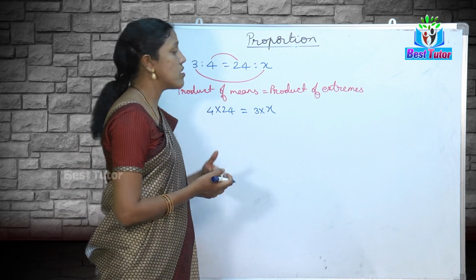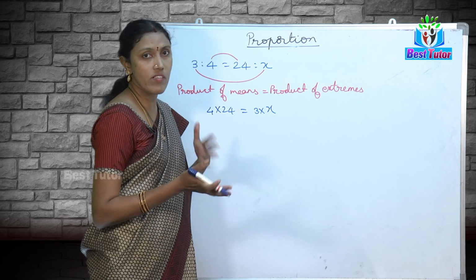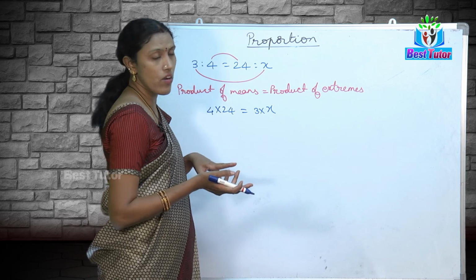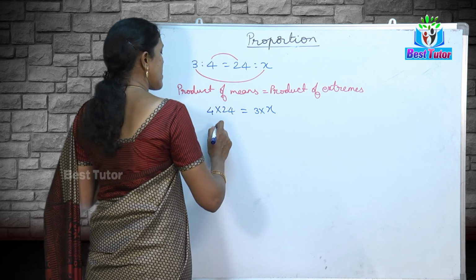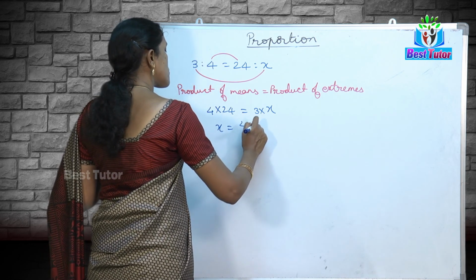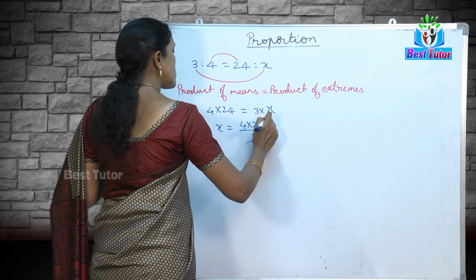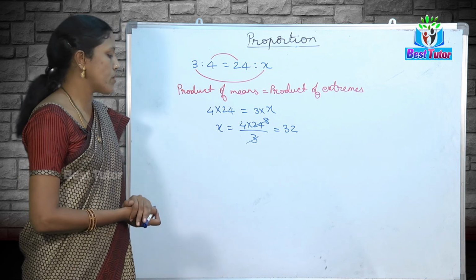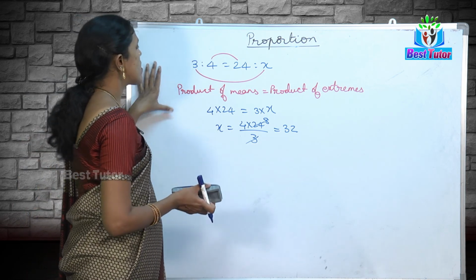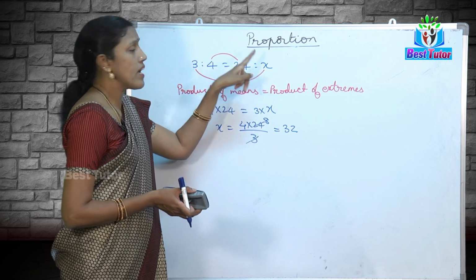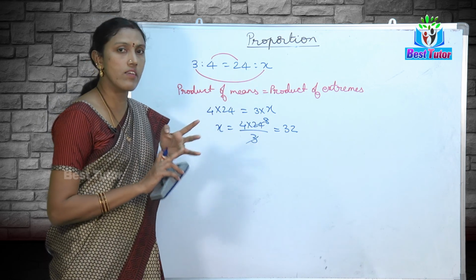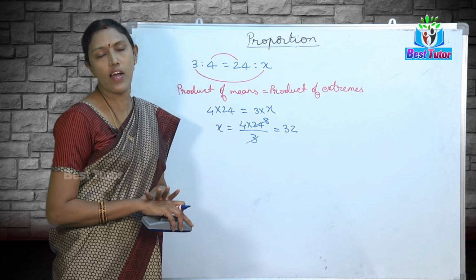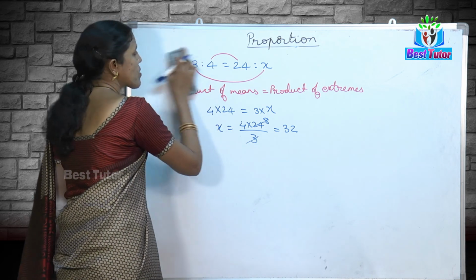All the branches of mathematics are interlinked. This entire concept is interlinked with algebraic concepts. This is going to be a simple linear equation. So x becomes 4 into 24 by 3. 3 ones are 3, 3 eights are 24, so 4 eights are 32. So this fourth proportional is going to be 32. Right. So we have learned how to find the fourth proportional. In the same way we can find the first, second, third, fourth proportional, if the remaining 3 quantities are given, or else some relation has to be given.